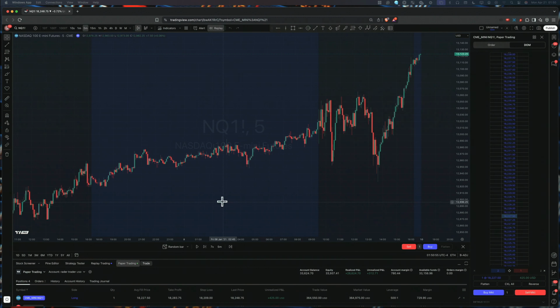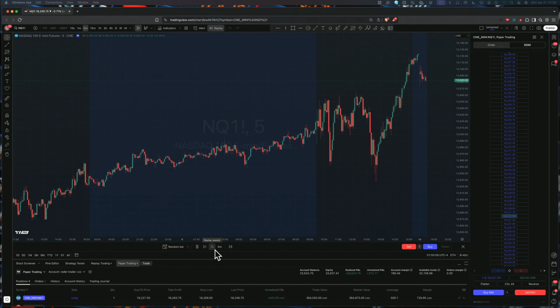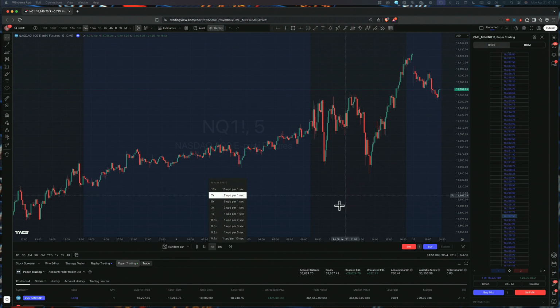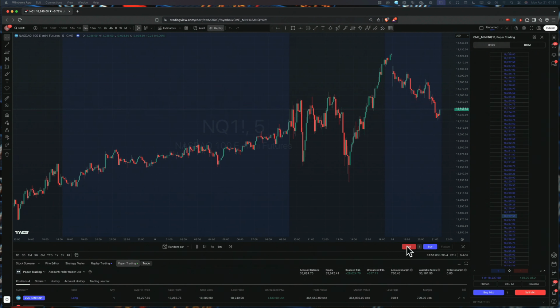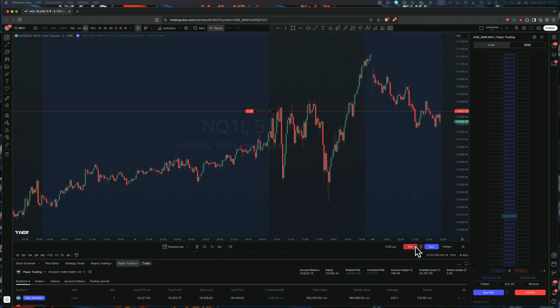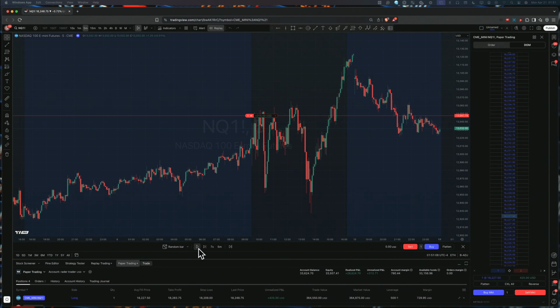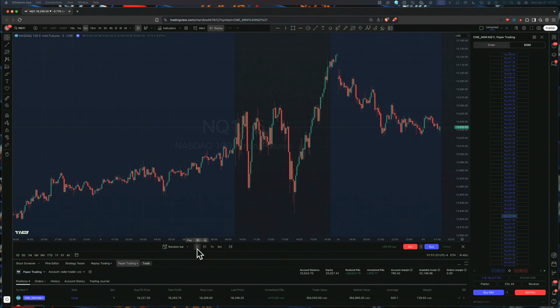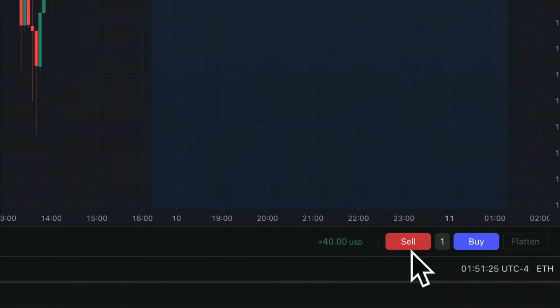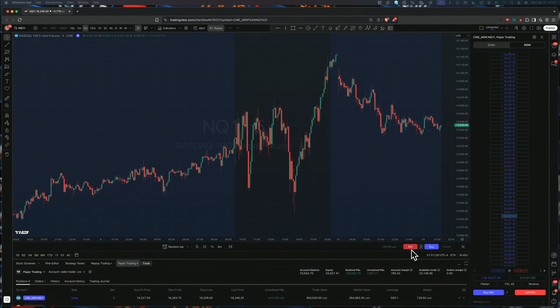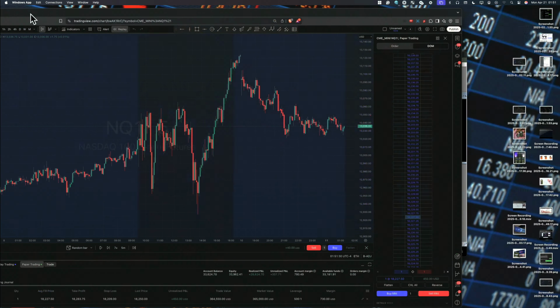Very easy to use. Let's say you play here, you put the speed here, and it works. So let's say you want to sell, and then you sell, and if you want to pause it, you can pause it. If you want to drag, let's say, the stop loss, you can do this here, and the take profit too. Very easy to use. That's it. You see, we had a small profit. I'm taking just random trades here, and I'm going to try to do the same thing in DAS Trader.